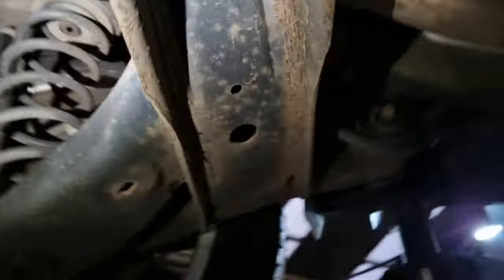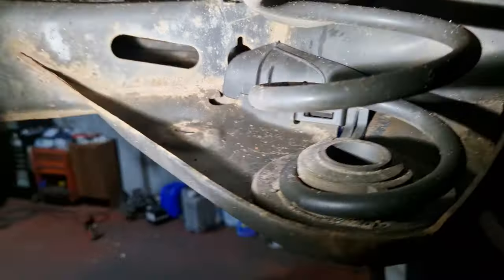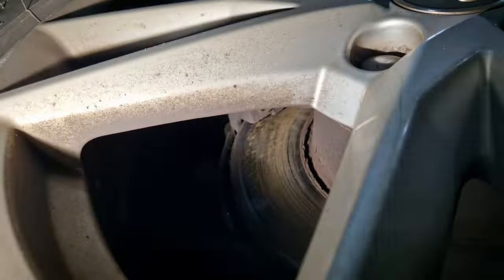The axle is starting to corrode, and the shock casings are corroded there, same with that one there, but they're getting battered with stones. You can see everything here at the back, it's just getting battered with stones and stuff. So springs still good, no brake issues, just these rear pads getting a bit low. They're not too bad, but they're getting a wee bit low.